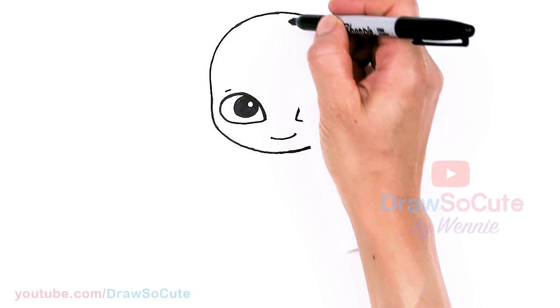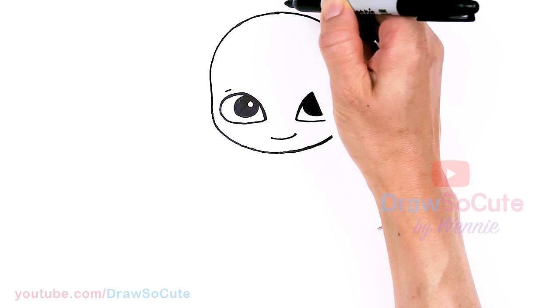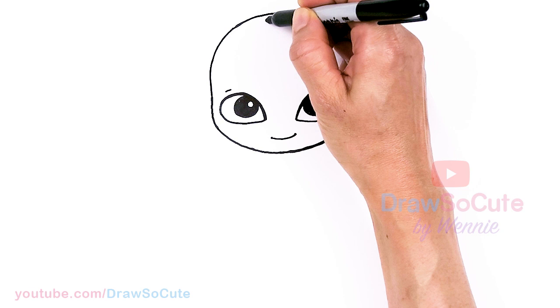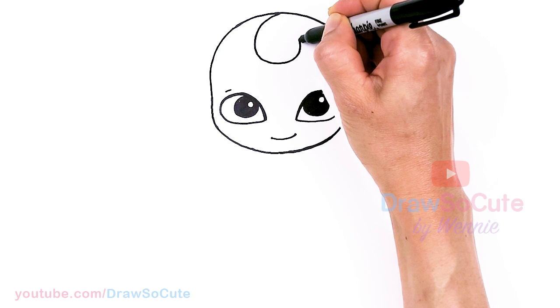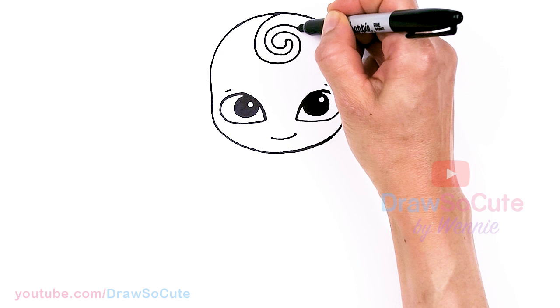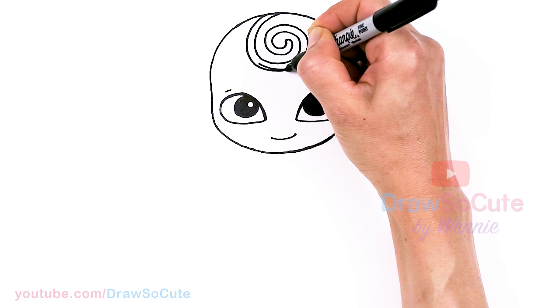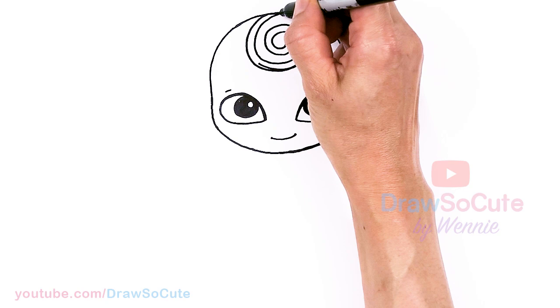Now that we have that, we're going to draw the swirl on top of the head. If you're just going to be coloring it, use a darker purple marker to do this. I wanted to show you how to draw this, so I'm going to use my sharpie right here. I'm going to basically start right in the center and swirl pretty low, just bring it in towards the center, then go ahead and thicken it up and go right back out. Just use a darker purple marker and make it nice and even all the way around for this little swirl at the top.